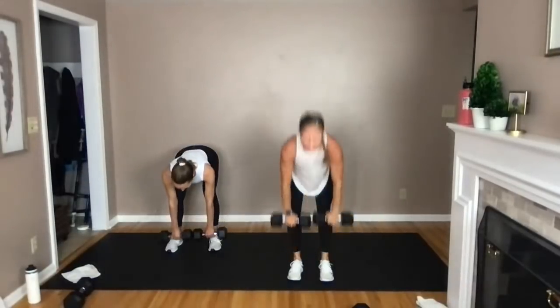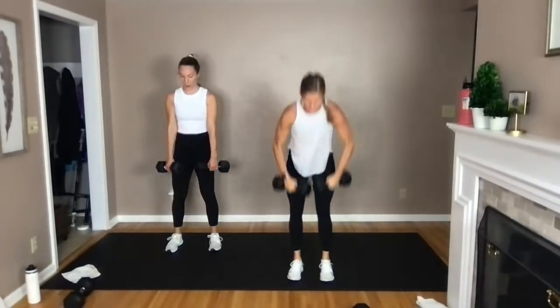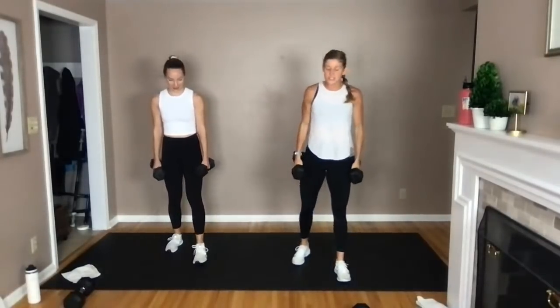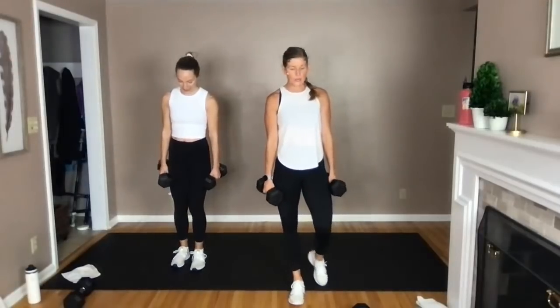Come on, 10 seconds. Yes, you can. Stay in it for 5, 4, 3, 2, and 1. Woo! Lunges. Right leg forward. Left leg steps back to lunge. Option to add the calf raise on the right foot. If you want to, totally optional.